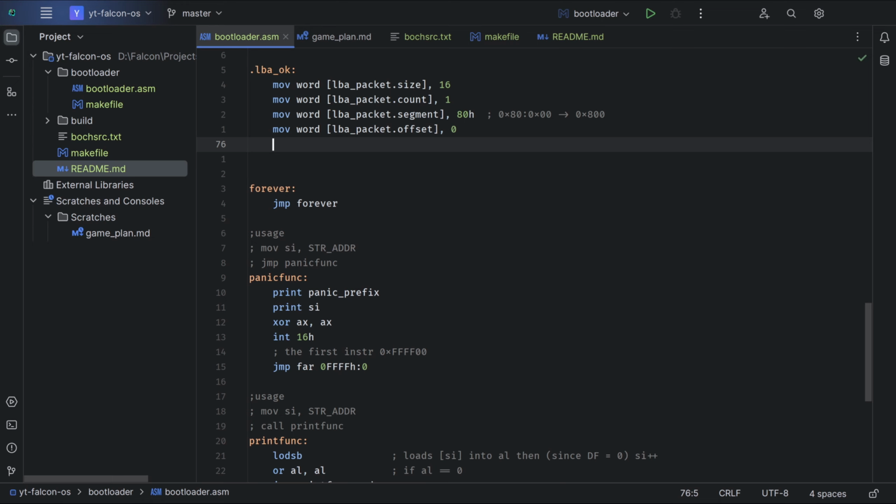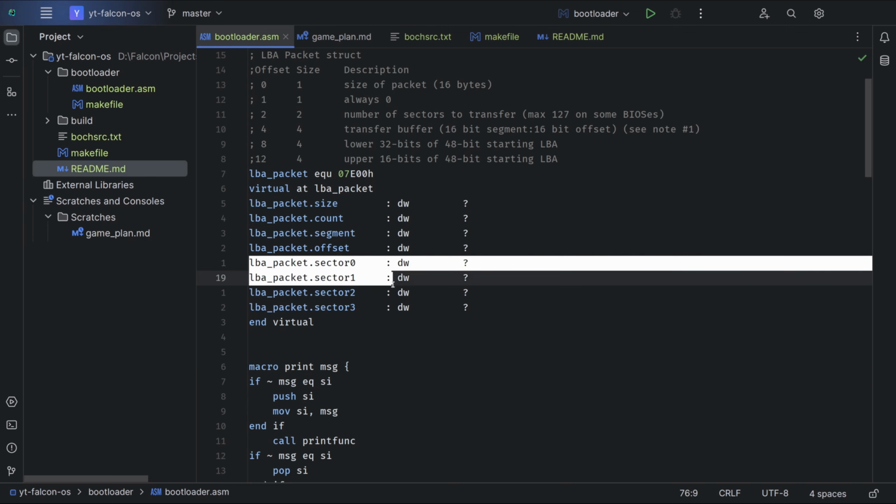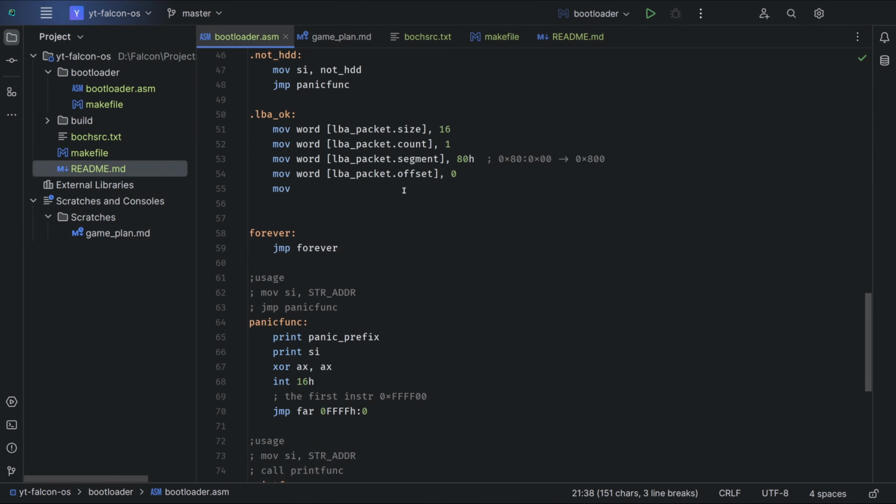Okay, I guess that's about it, I think. Oh yeah, we forgot about the sectors. We have to specify the sectors that we want to read. And that's where it starts to get a bit dicey, because we want to read the sector where our second stage bootloader is, but we don't know which sector that is, and we don't know how many sectors we need to read.